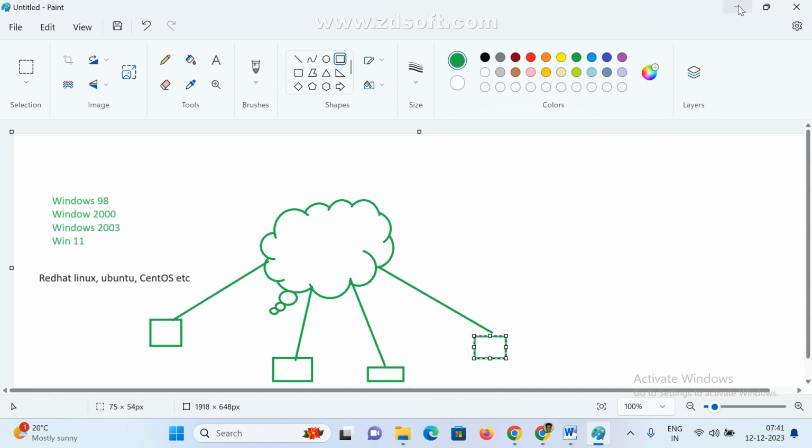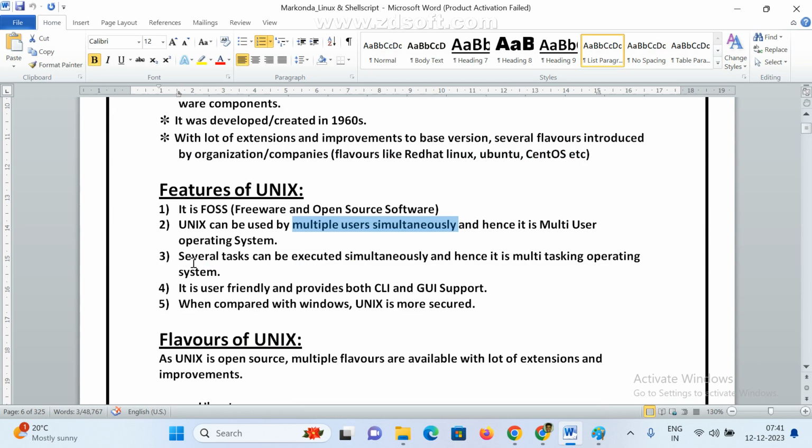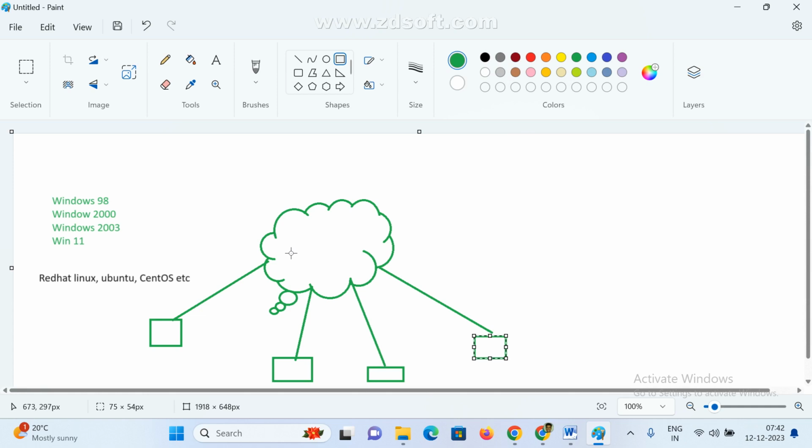That is the default behavior, and several tasks can be executed simultaneously. This is nothing but multitasking. For example, now I am explaining the class and at the same time I am drawing something, so we do more than one task at a time.